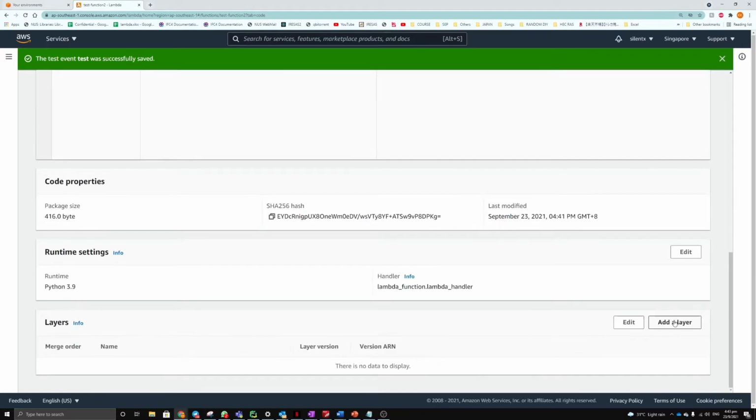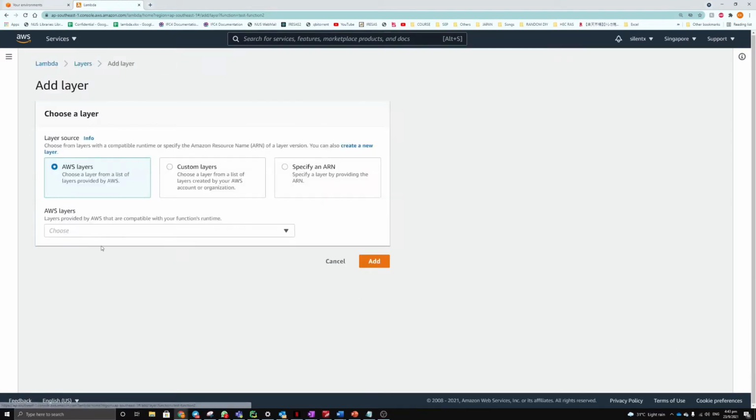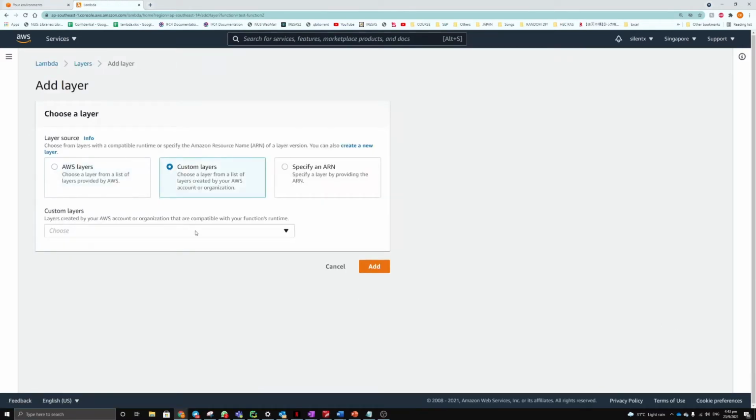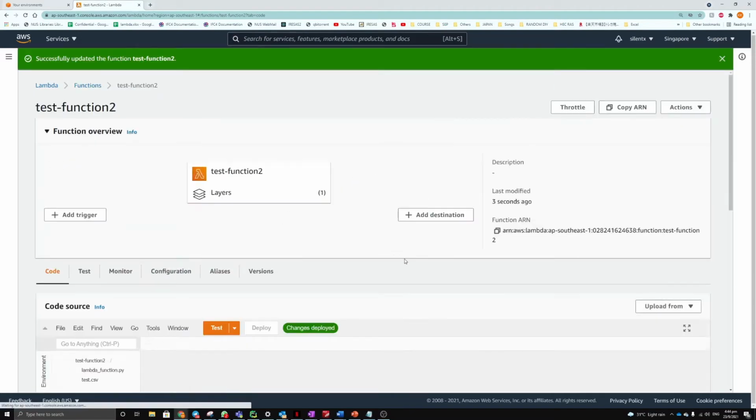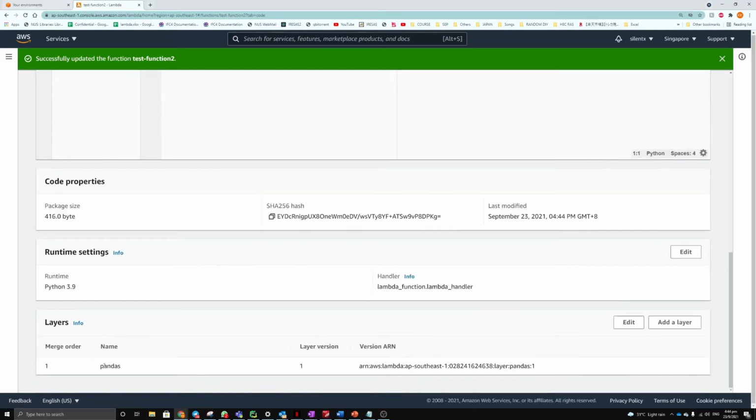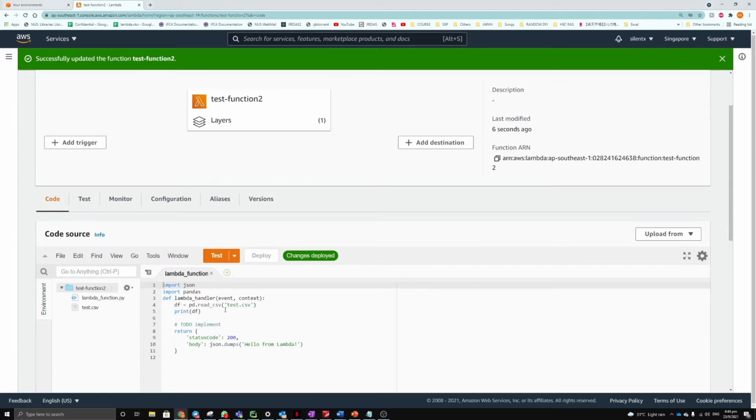Okay, just to show you a quick example of how this can work. Because I previously predefined a custom layer that I've created, which is what we'll be going through later. If you were to select a particular pandas layer, you can even select multiple versions of what you wanted to run. So if you have created the same naming convention for the layer, you can have multiple versions to update the current pandas layer of what you need. So if, let's say, I were to add this, what it's doing is trying to combine this layer into the script that you are running.